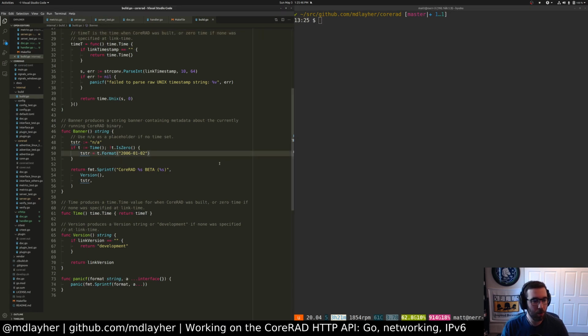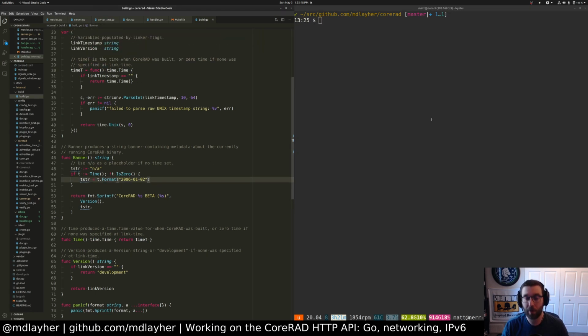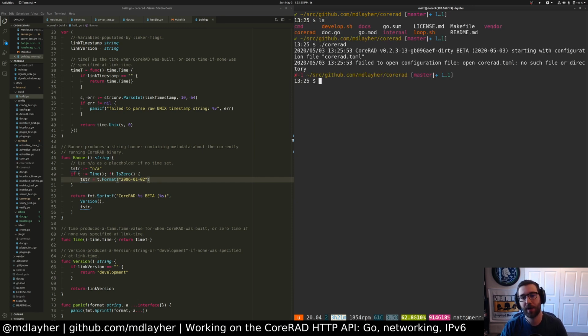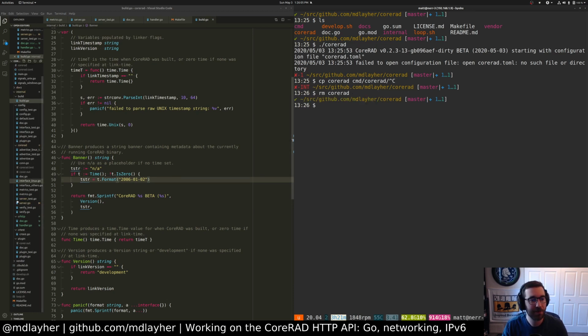Okay, so back to where we were. Now we have the HTTP stuff all set up. So if I run this version of CoreRAD, this is kind of annoying. Maybe I should just put this makefile out in the command directory. I don't ever want it at the root, I always want it in the command folder because that's where I'm typically developing it.